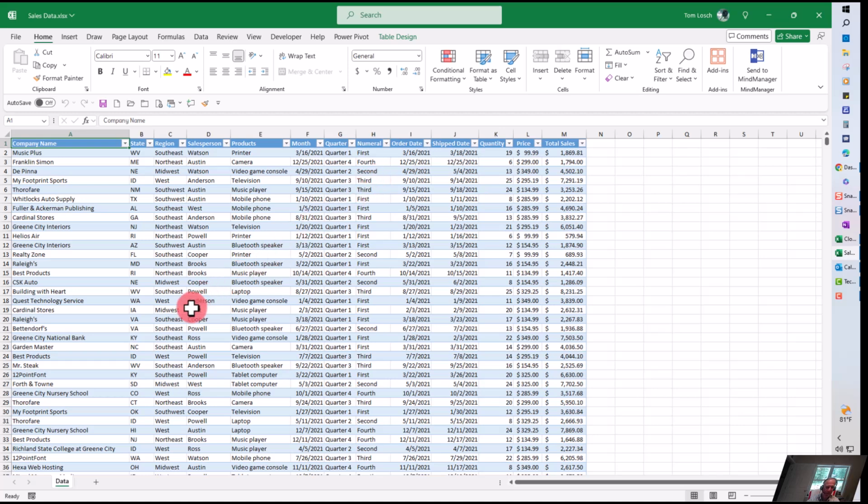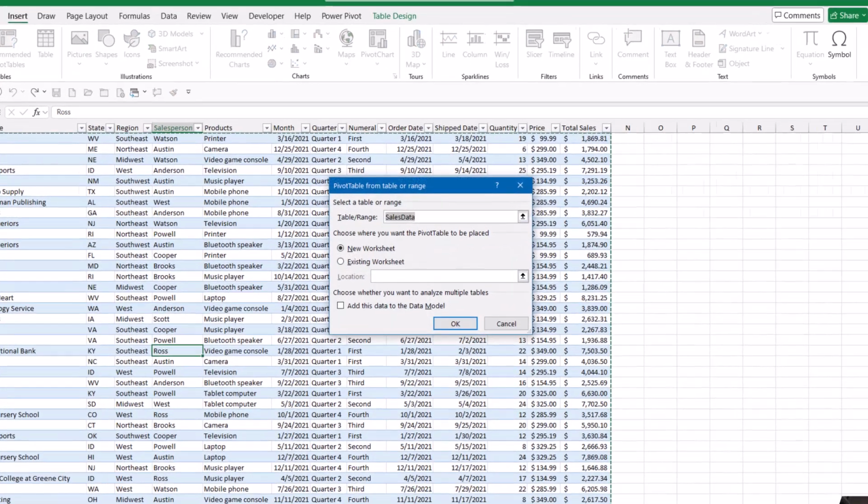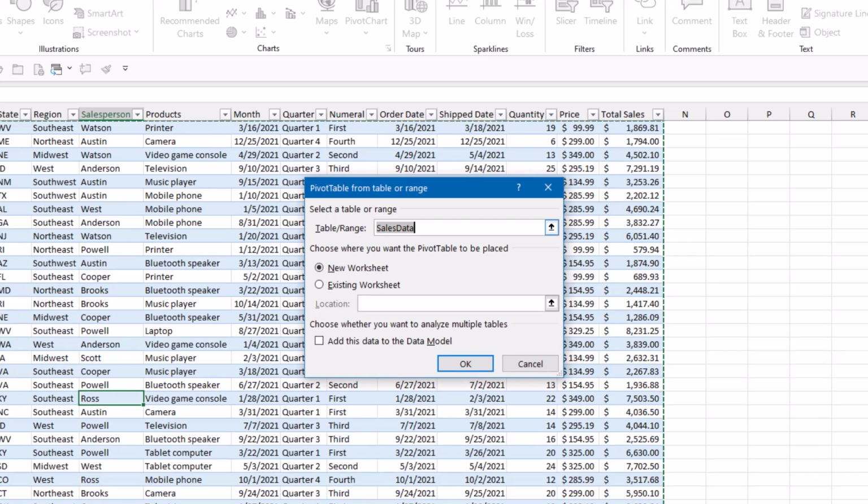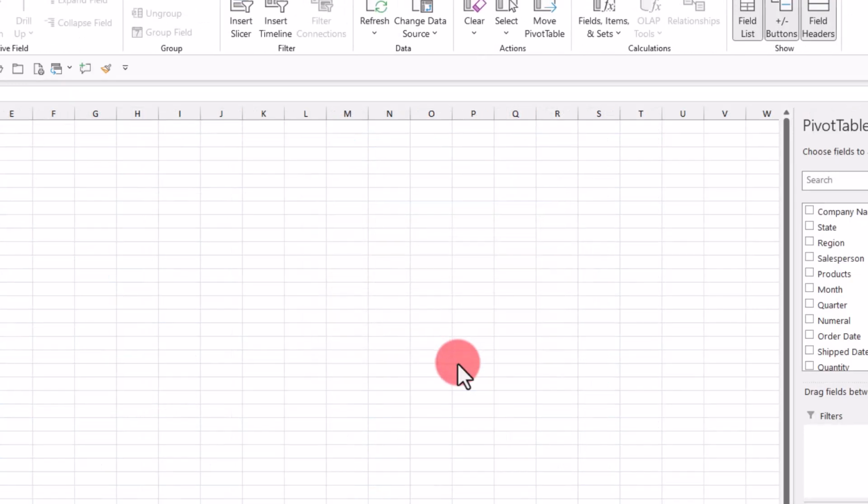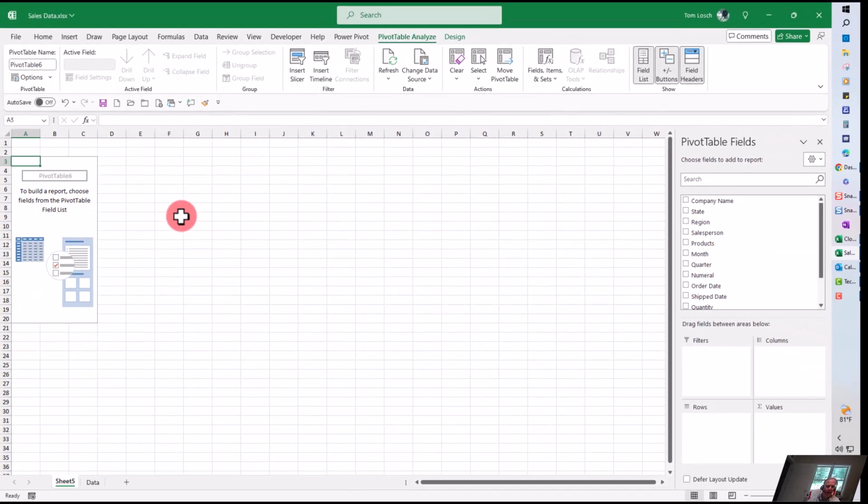So how do I create a pivot table from this list? It's very easy. Number one, our cursor has to be somewhere inside of the table with no multiple cells selected, just the one. Can't be over here, have to be inside here somewhere. We go to our Insert tab and we click Pivot Table. I have never changed anything here. I just keep the table and the range, which has already been defined for me. And I always put it into a brand new worksheet. And I click OK.